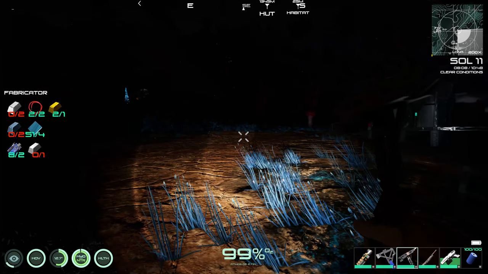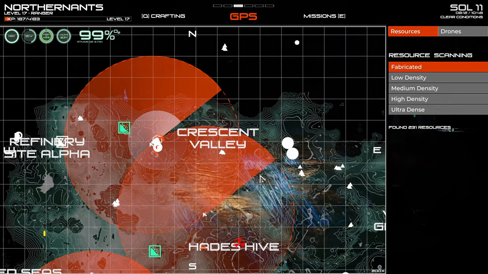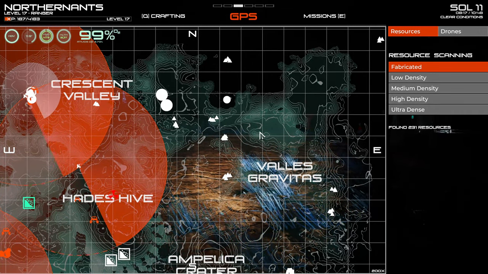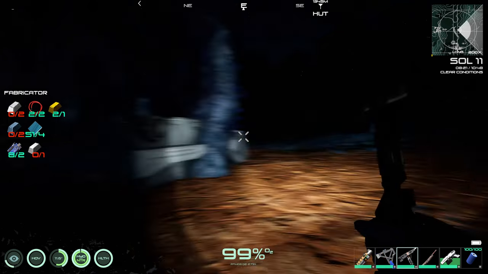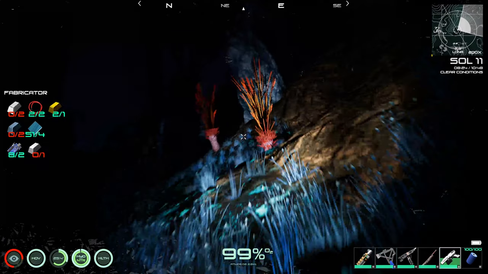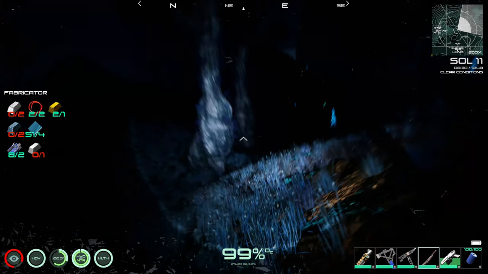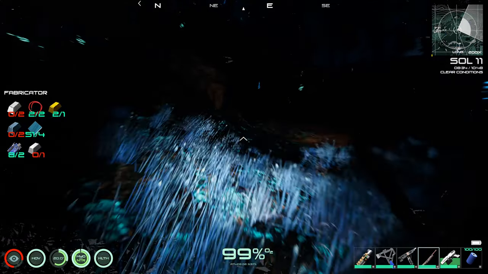Okay, which way do we go first? We want to go set one up over here, so to the east. So we're gonna head to the east. South, east. Let's go this way. Probably not the best time of the night to be going running off. But we gotta get a satellite set up over here so we can tell what kind of minerals we've got.